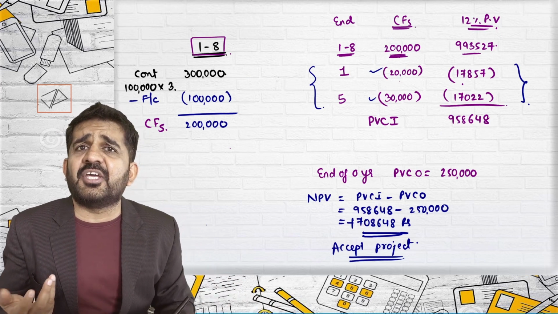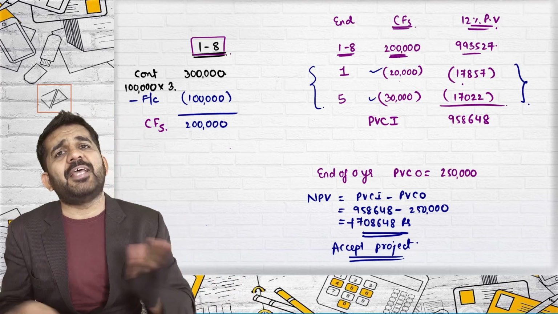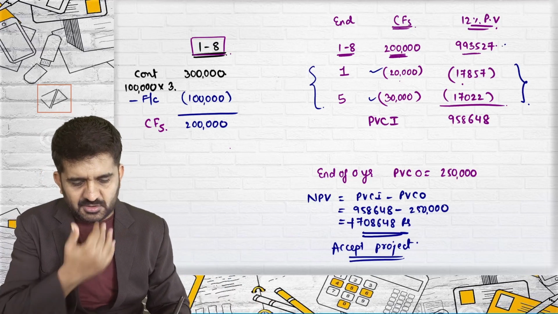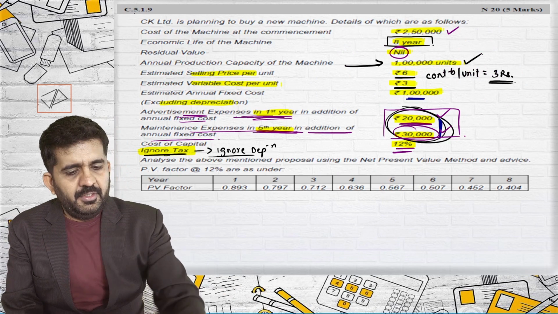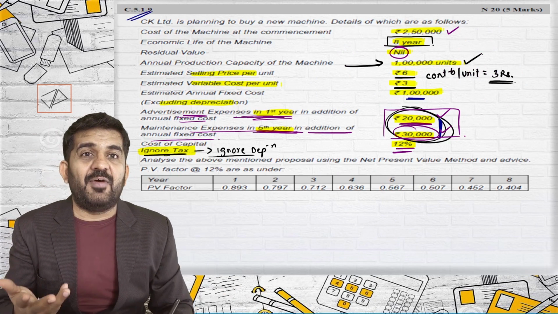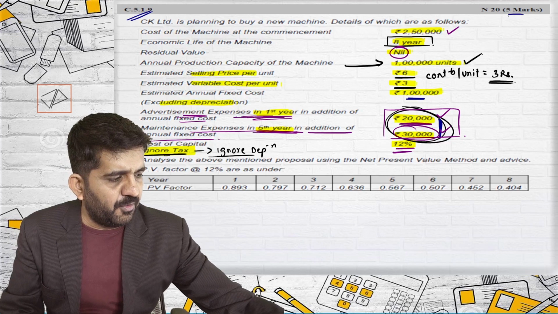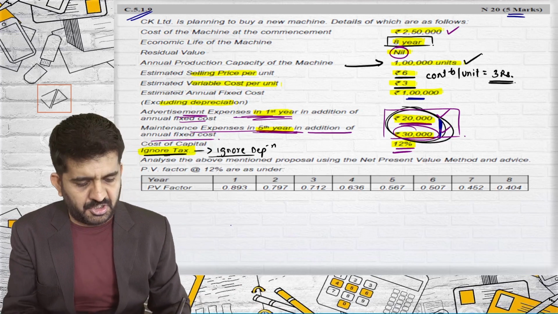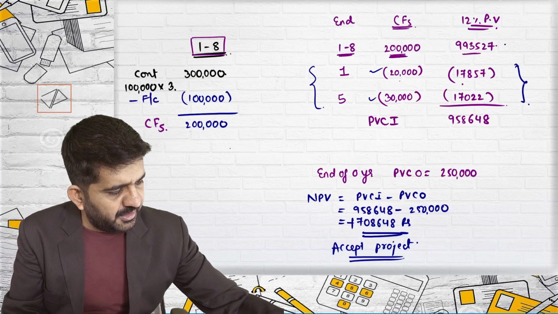We treated it as a cash outflow. We found out separate present value instead of combined present value, and we got the correct answer. So even in the suggested, it is a very long method. You should not follow it for 5 marks. Believe me, you have saved your 5 to 6 minutes in your examination by just solving it in this manner.